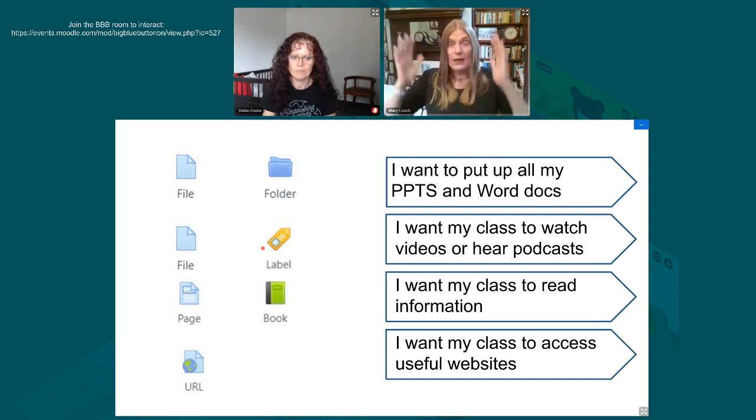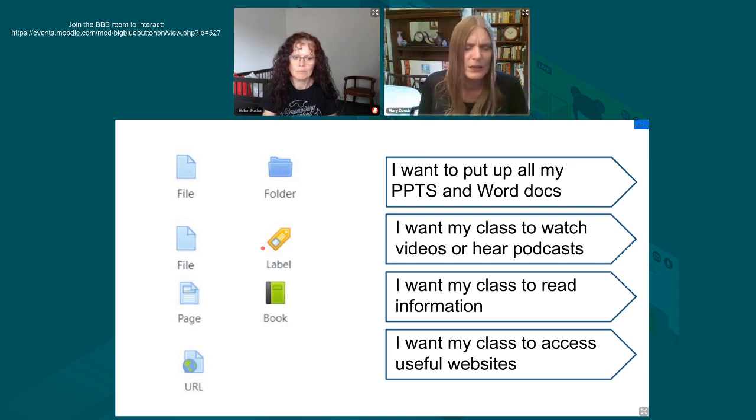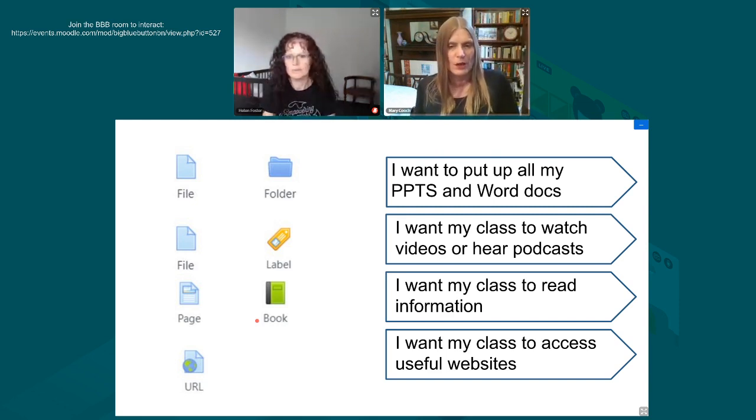These are just basically spaces on your site where, for instance, you could simply embed YouTube videos and then students can watch them without having to click and go to a link, and you don't even need to know any difficult HTML code. If you have a series of connected pages, or if you just want to display information, a page or a book is much better for your learners than actually uploading a Word document, because it doesn't matter if they haven't got the right software, and it works much better on smartphones with the Moodle app.